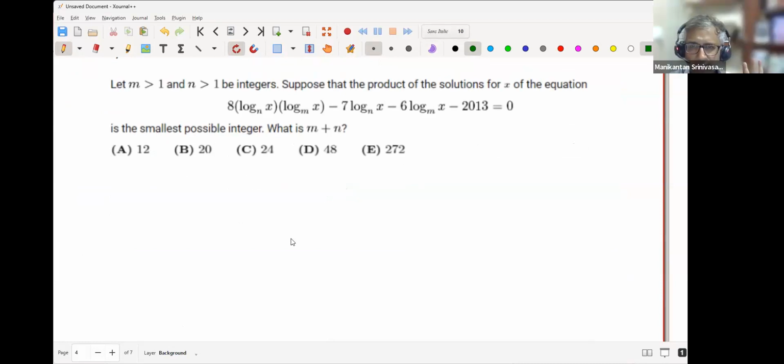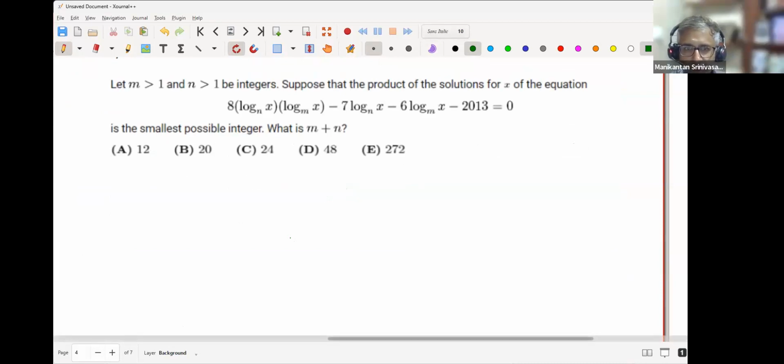Okay. So one big hint is logarithms are there, and then he's asking for the product of solutions. So clearly it's a quadratic, right? Somehow you have to bring in that connection. And whenever you have a logarithm, log of a product is the sum of the logs. All of those concepts we should have in the back of our mind. Log A plus log B is log of AB, and then Vieta's formula: for a quadratic, sum of roots and product of roots, all of that will come.